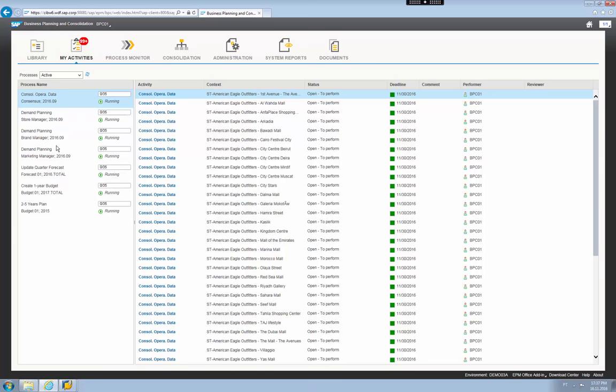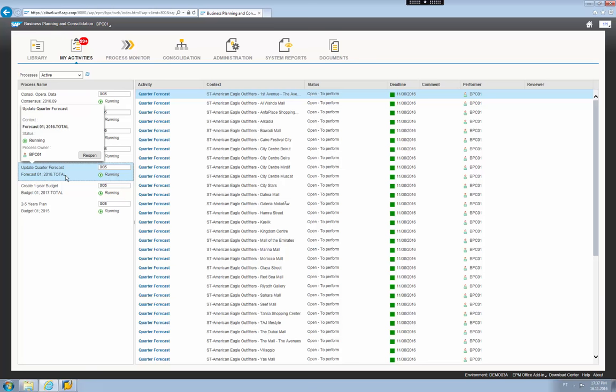Our next process is the second one, which is update quarterly forecast. So in this step, we go beyond the quantities and revenues in contribution margin, detailed by product or by item, and easily consolidated by family of products. We go a step further. We go to the P&L, balance sheet, and cash flow approach.